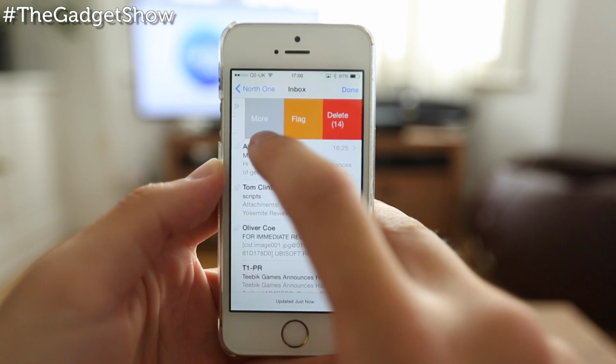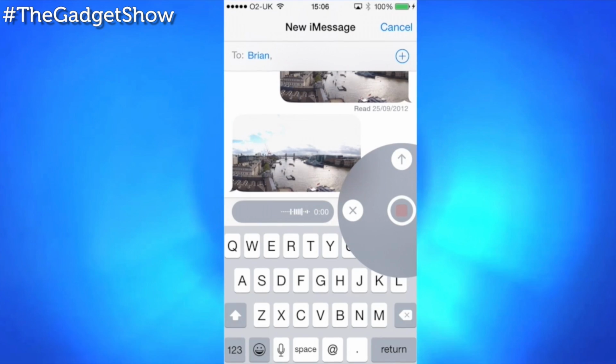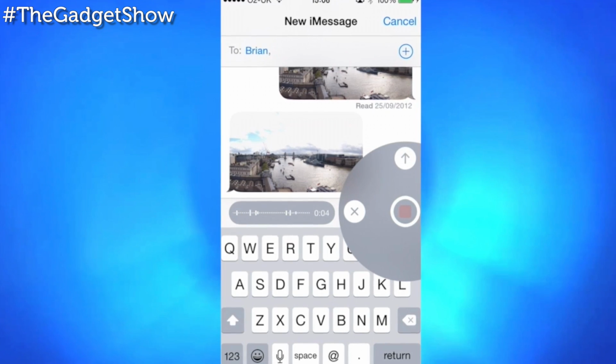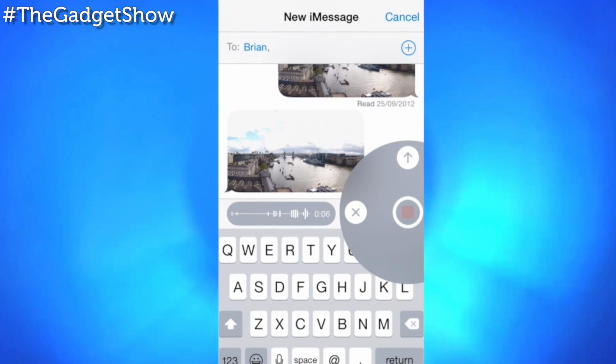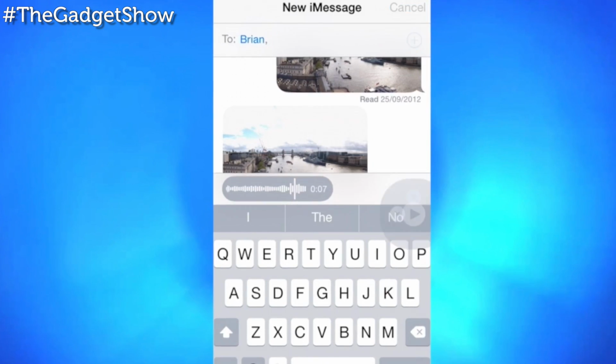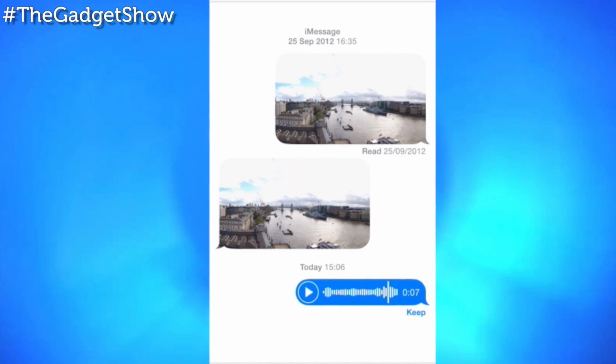In Mail, you'll now be able to swipe emails to flag them, mark them or delete them. And within the Messages app, it'll be possible to share your location within iMessages or add a short speech note to your conversations via the Tap to Talk function. You'll also be able to set a Do Not Disturb option, useful if you're on a particularly active thread that you don't want to leave.